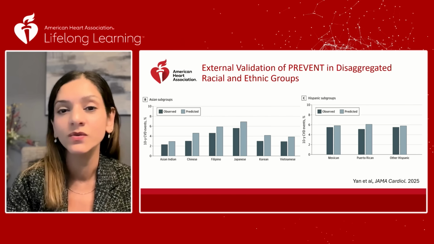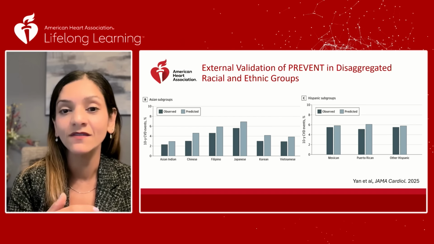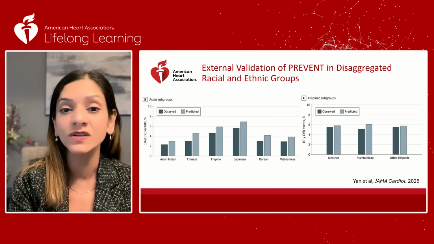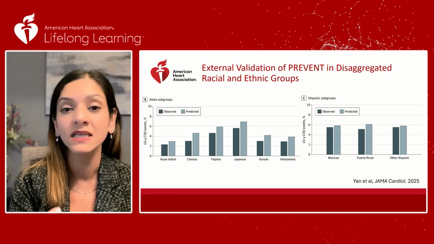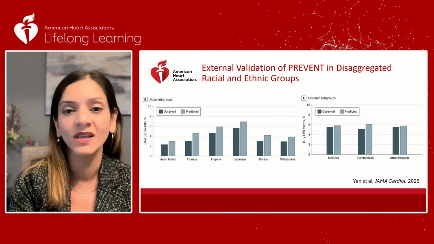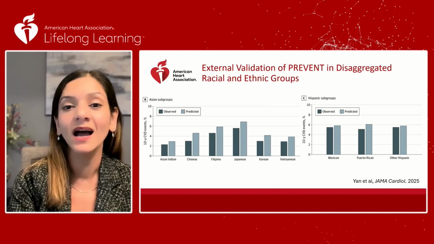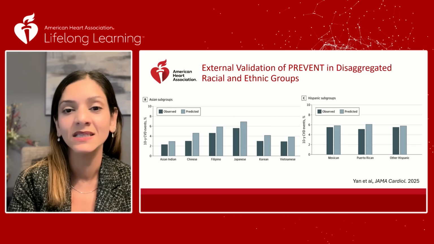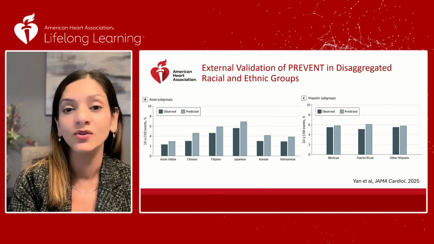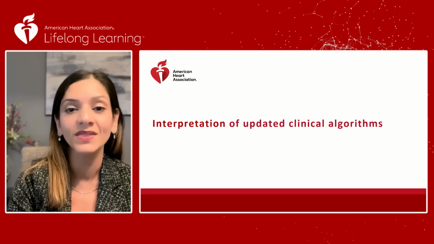The heights are very close to each other, while there's some variation, which is a really nice finding when you start to identify, even within large racial and ethnic groups like Hispanic individuals and Asian individuals, we know there's distribution as well as differences in cardiovascular disease risk. And what we're seeing is that based on the predictors included in the PREVENT equations, the predictors themselves have differences across race and ethnic groups: hypertension, diabetes, chronic kidney disease. Accounting for the differences based on the predictors and biological or clinical factors that are going into the model allows us to still capture race and ethnic differences.